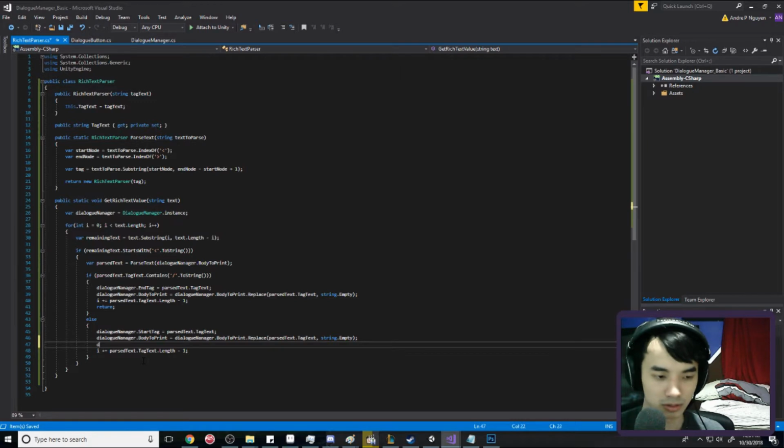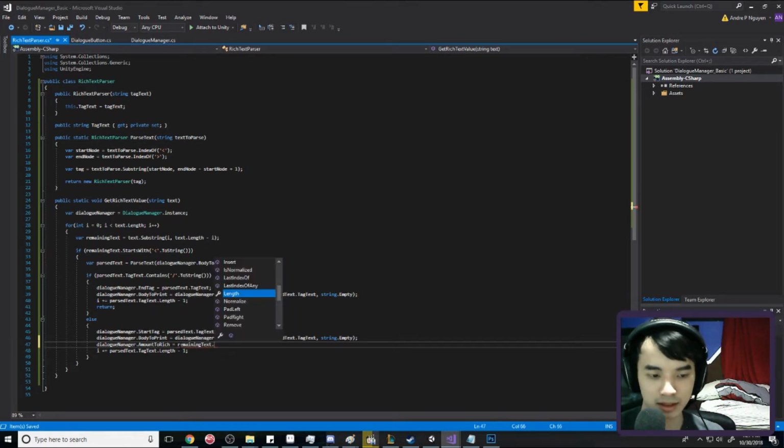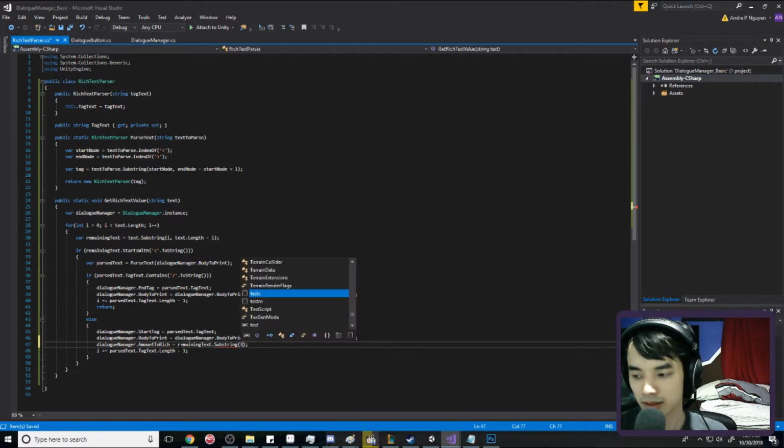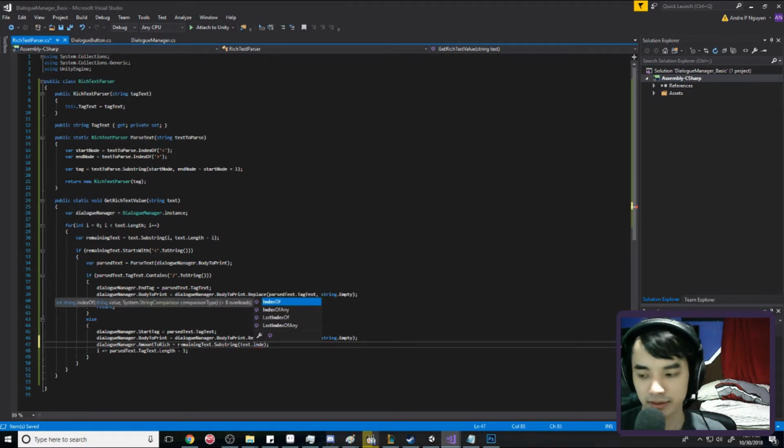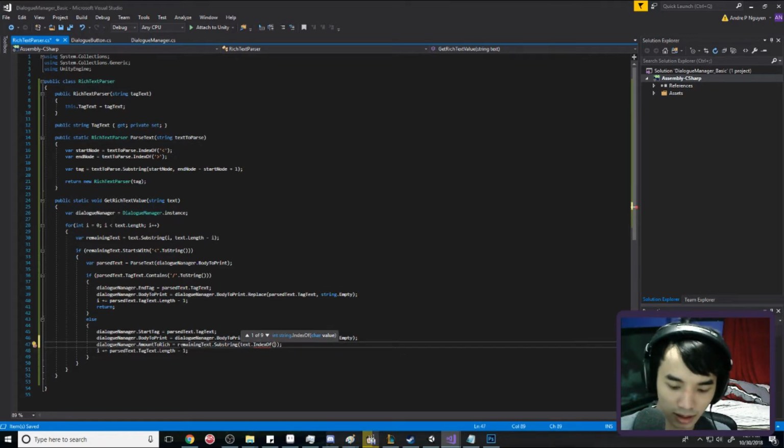We can just do dialog manager dot amount to rich, because remember, this is going to be the length of that substring, or the length of the amount that we have to rich text, is equal to remaining text dot substring, text dot index of, and we're going to put in the greater than symbol.